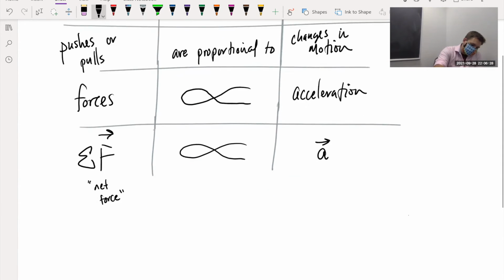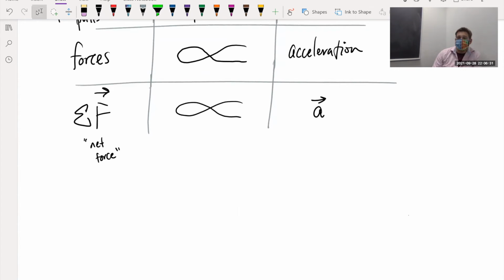What is the thing that tells me how much effect I get for a given cause? You want to push this wheelie chair across the room. So you apply a cause, you push on it, and you get some effect. You cause it to move, you get some acceleration. If I'm sitting in it at the time, and you push the same way with the same cause, the same force, do you get less, equal, or more effect?